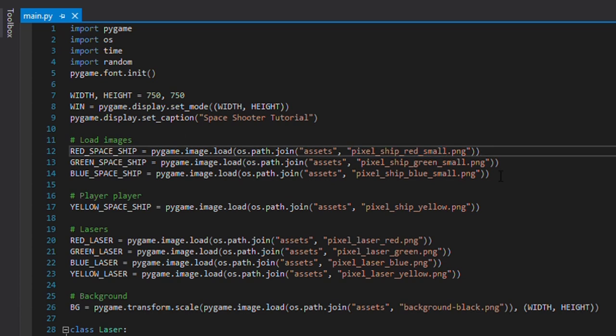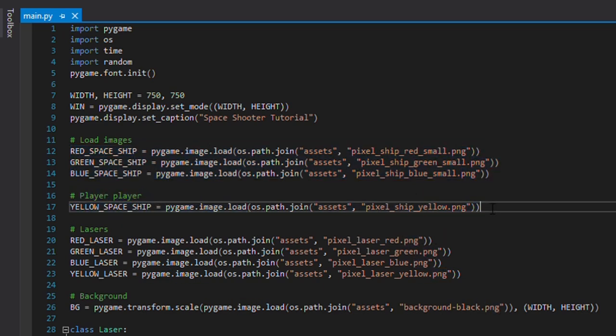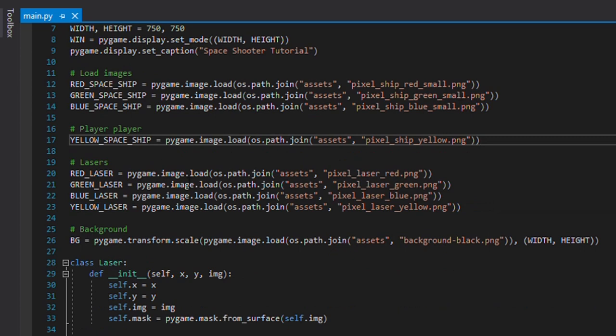Similarly, I have opened these three images for the enemy spaceship, red, green and blue, and the yellow colored spaceship for the user. As I've done with the spaceships, I've also done the same with the lasers, using images of different colors.